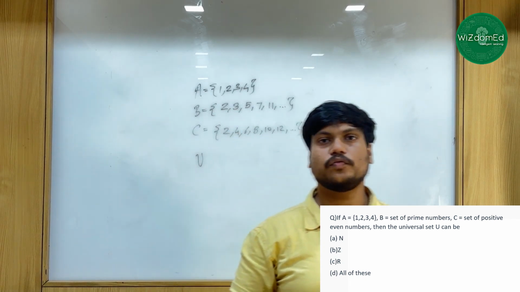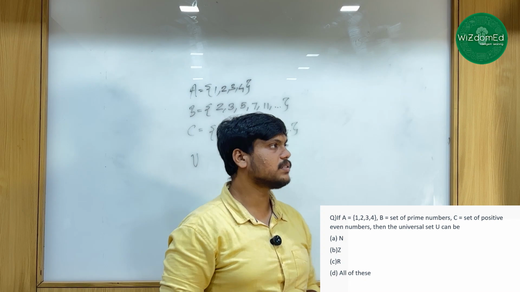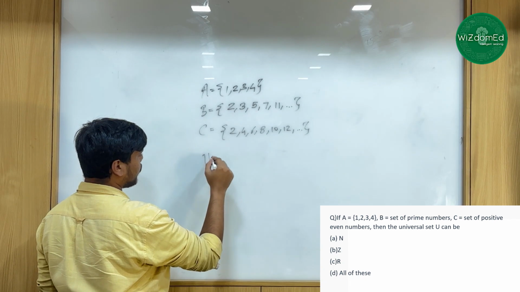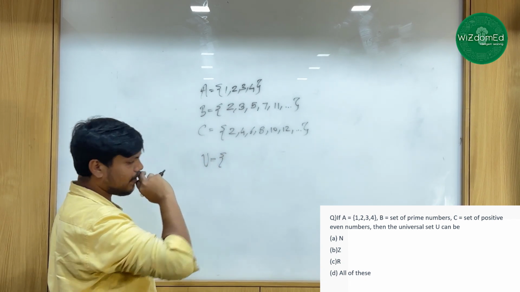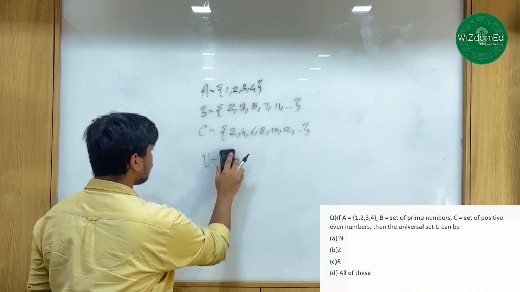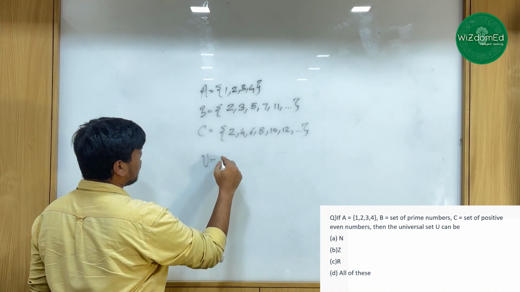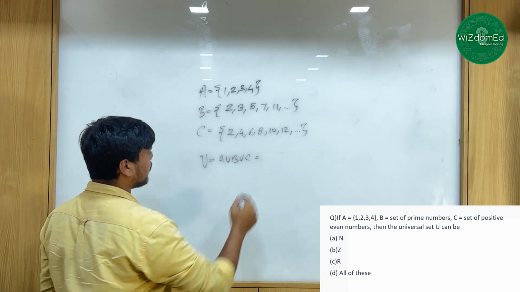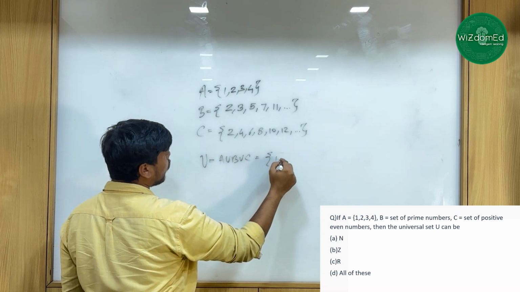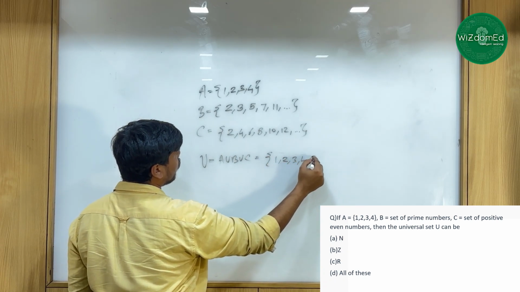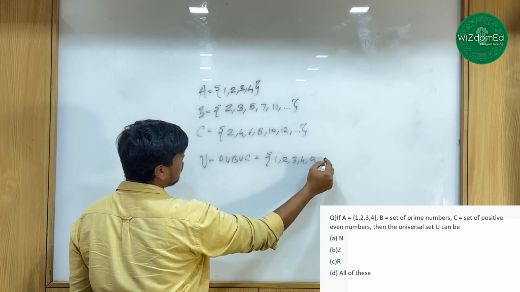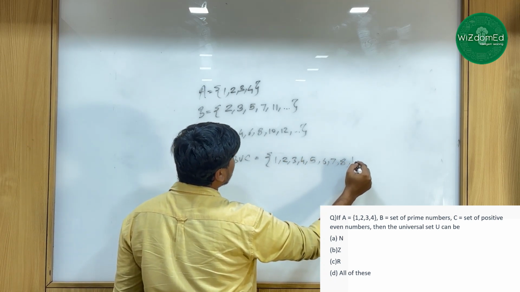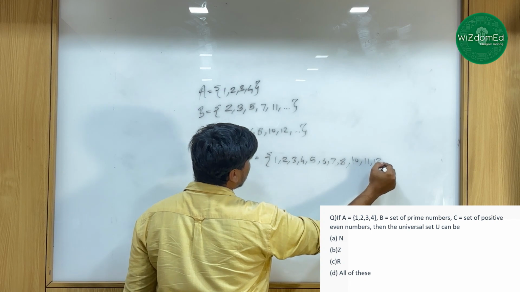To do that, what are we supposed to find? We are supposed to find a set which has all the elements of these sets in a single set, that is the universal set U. For that, what can I do? To simply do that, I can just take the union of these three sets, that is A union B union C. So we'll get all the elements which are present in any of these sets. And if I do the union, what will I get? 1, 2, 3, 4, 5 is present here, 6, then 7 is here, again 8 is in set C, and then 10, 11, 12 and so on.